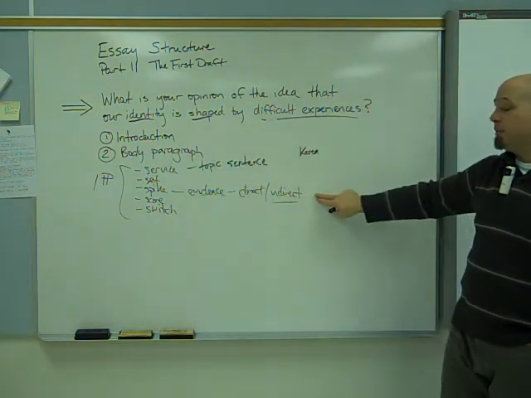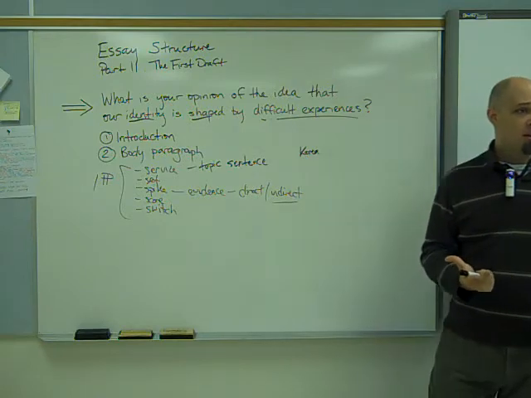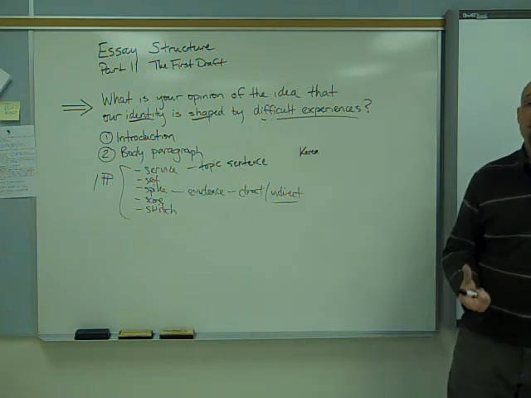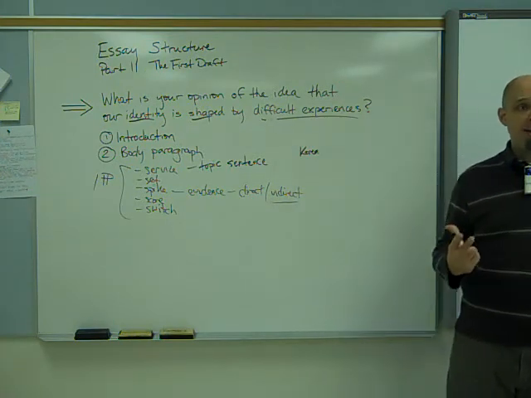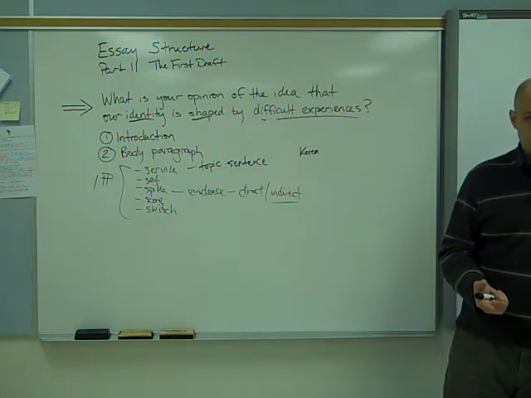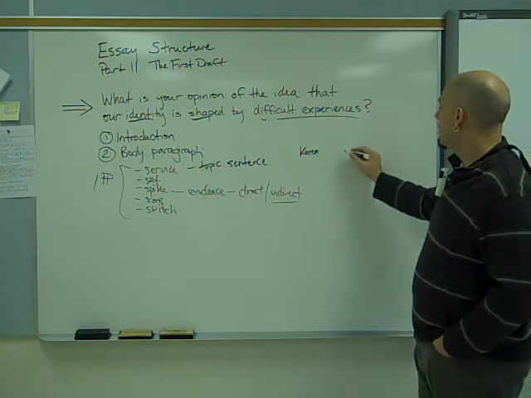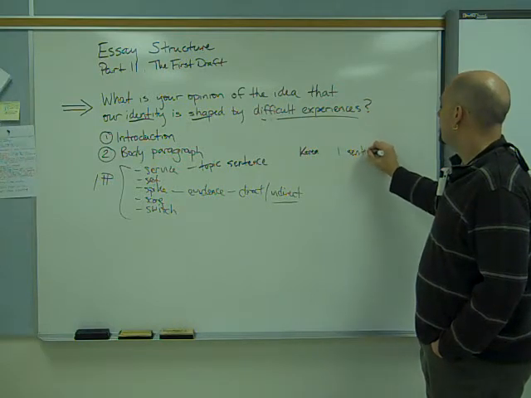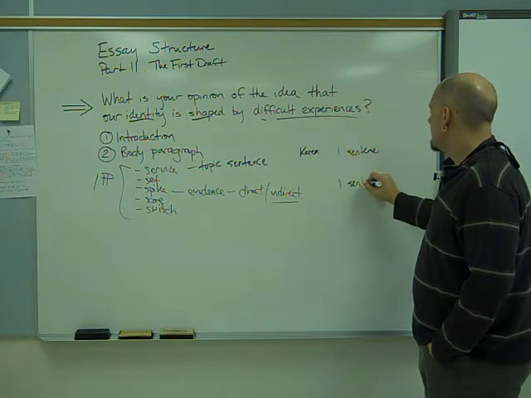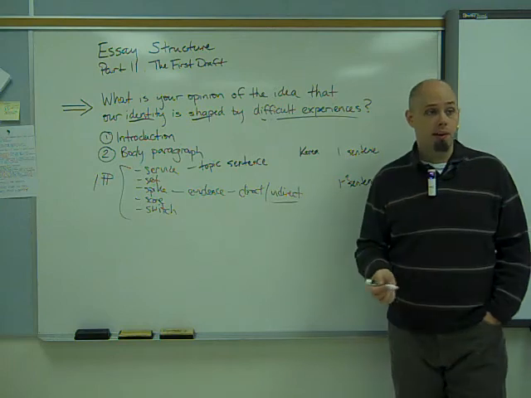So really, what you're going to put for this is pretty much exactly what I just said. Walt shares his difficult experience with Tao when he describes his time in the Korean War, where he shot a 15-year-old boy in the face who just wanted to surrender. That's it. That's, again, one sentence. So here, our service, one sentence. Our spike, one sentence. Maybe one or two, depending on what you're actually doing.